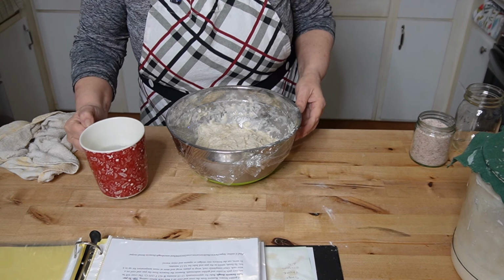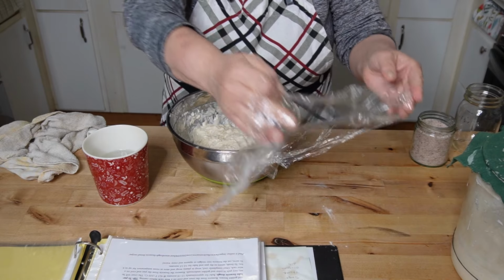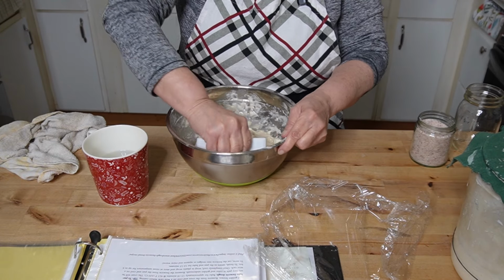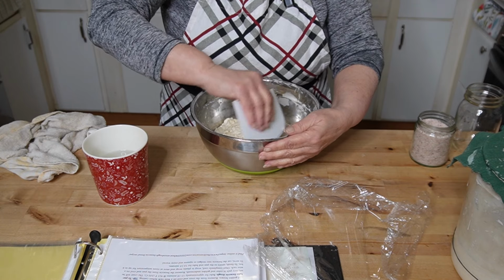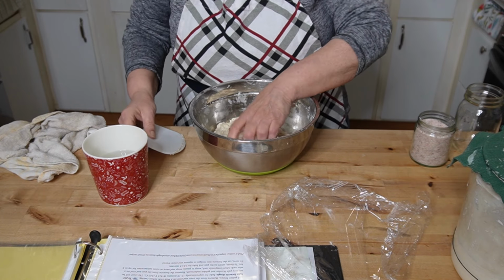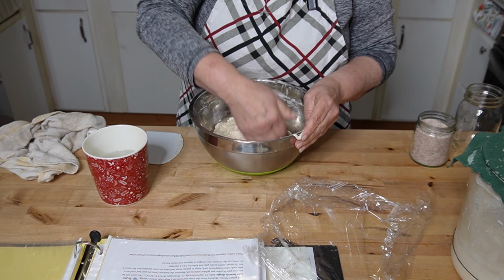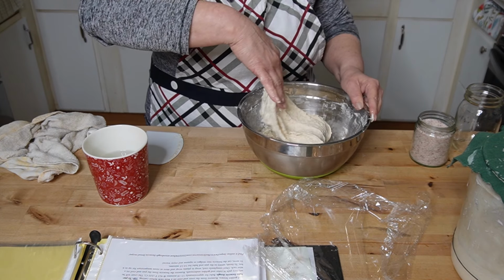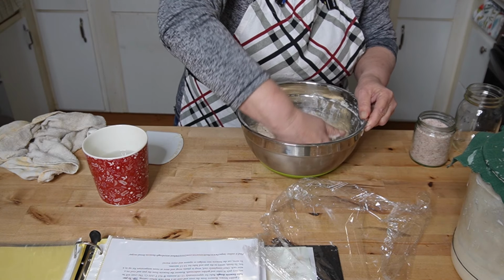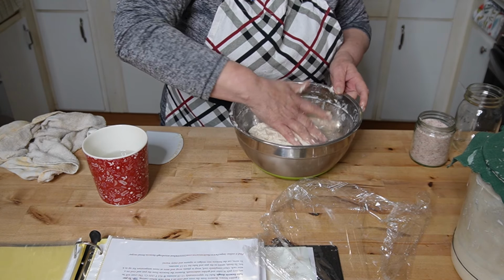And it's time to shape our dough. It's been 45 minutes. I am going to wet my hands. I'm going to do a stretch and pull. She doesn't say you have to do this. I can't make sourdough without doing a stretch and pull.